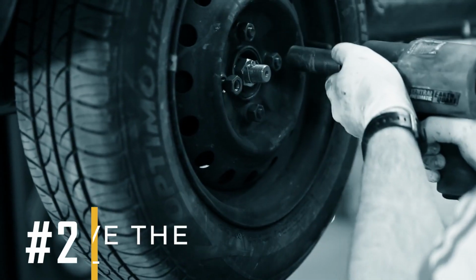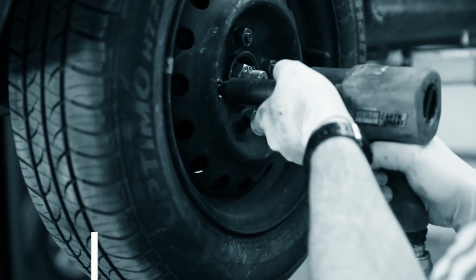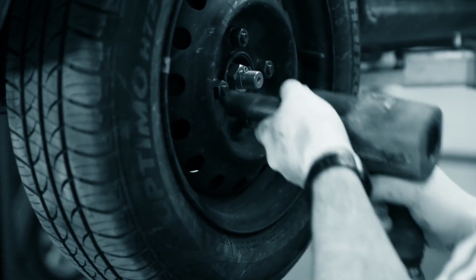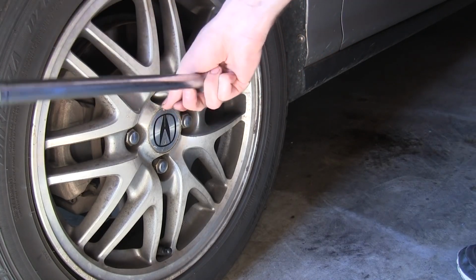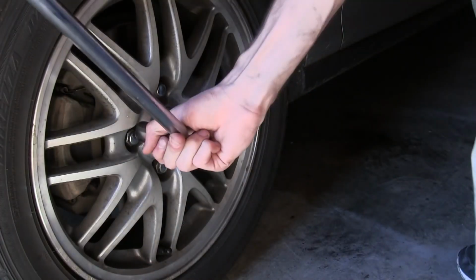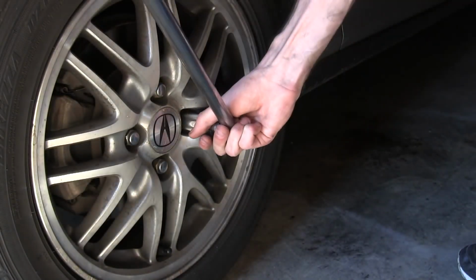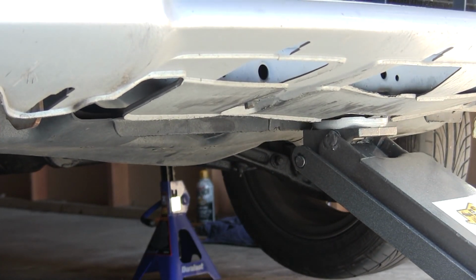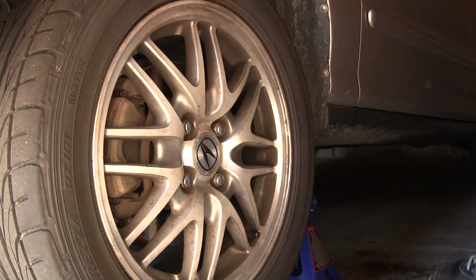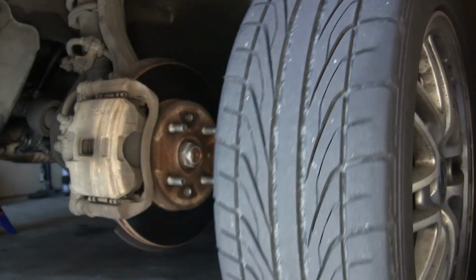2. Remove the wheel. The next step you should do is loosen the lug nuts while the vehicle is still on the ground. Use a lug wrench or tire iron to turn each lug nut counterclockwise. Don't remove them completely yet, just loosen them. After that, jack up the vehicle further until the wheel is off the ground. Once it's lifted, finish removing the lug nuts and take the wheel off to expose the tie rod.